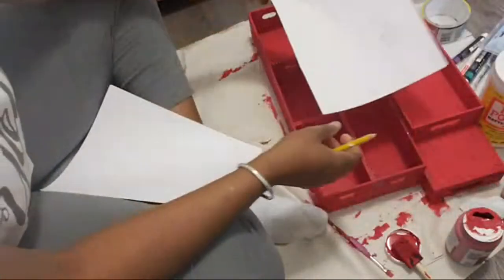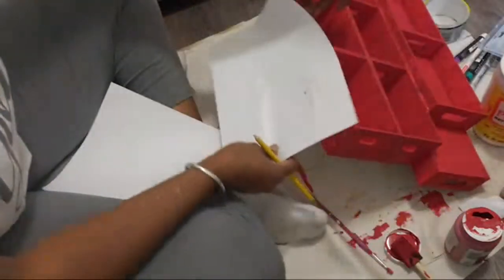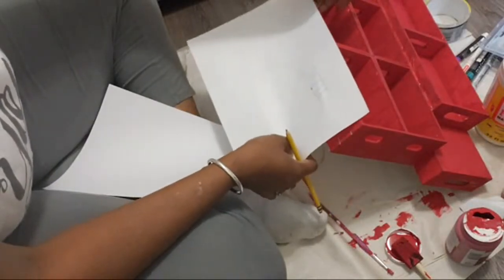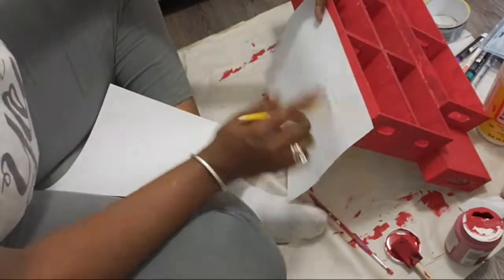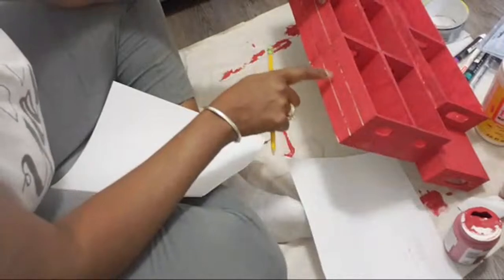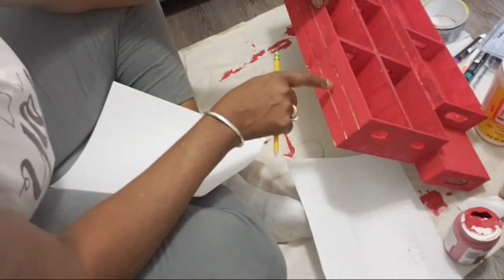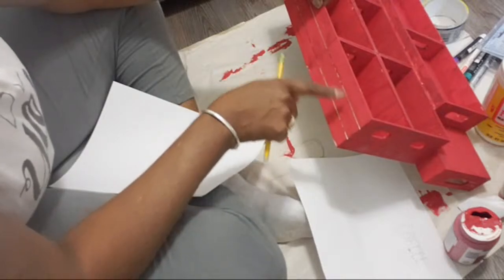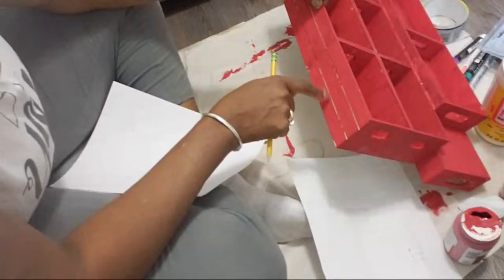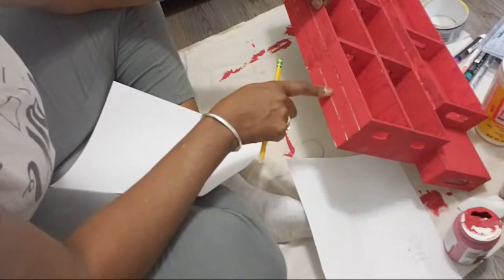And then you would lay it on whatever you want to actually put it on. Like if you want to go right here, you will put it right here and then rub right over it, right over the word coffee. And then you will see an imprint on the piece that you want to transfer the words to. And then you can use your paint marker, your paint pen, to go over it, and you have your done letters.